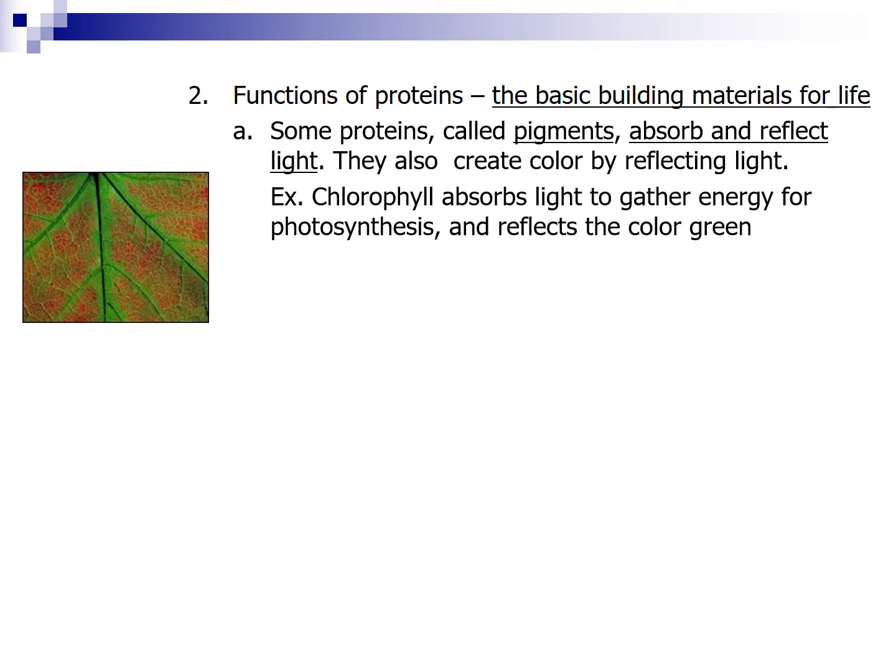Just as a quick side note, the colors that you see on anything are the light that is reflected. It absorbs all other colors and reflects that color. So if something is blue, it is absorbing all colors but blue. White means it's reflecting all colors, and black means it's absorbing all colors.